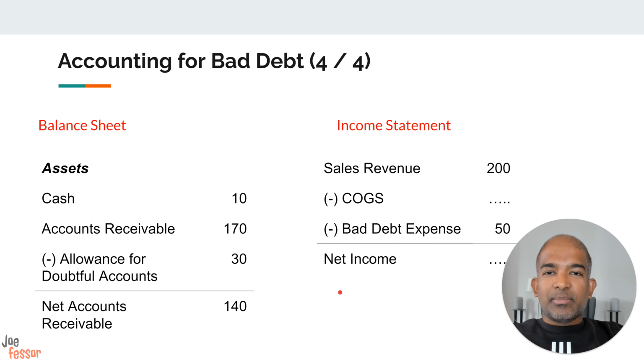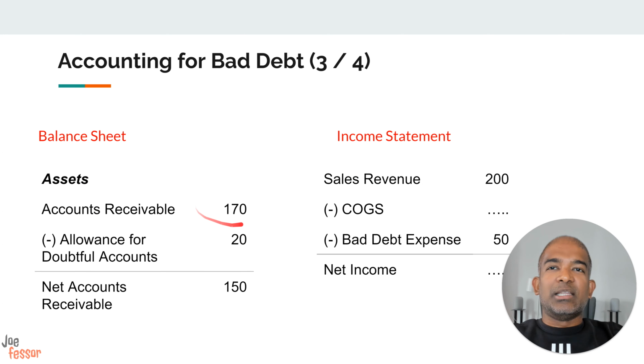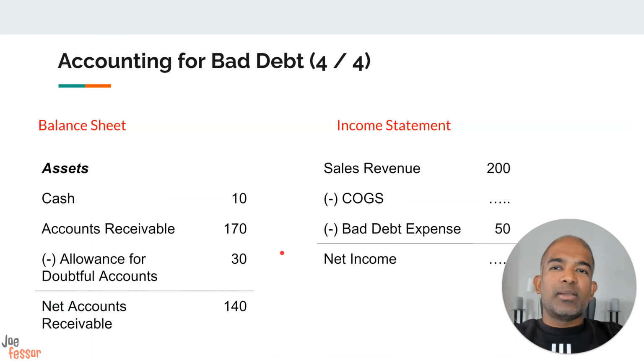Now let's look at the financial statements. In the first step, you would have increased your accounts receivable by 10, so 170 would have become 180, and the allowance from 20 would have become 30. You see in the previous step it was 170 and 20. That would have become 180 and 30. But in the second step, the customer pays you cash, so your cash increases by 10, and that 10 is deducted from your receivables. So you can see that overall your assets would be 10 plus the 140, it would still be 150. On the income statement, no changes at all. Anytime you write off or reverse a write-off, there is no change in the income statement.